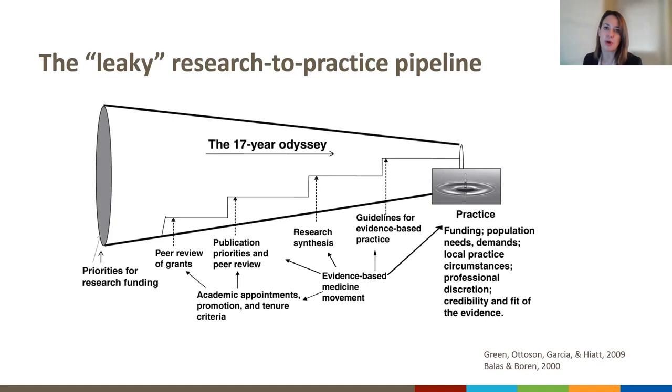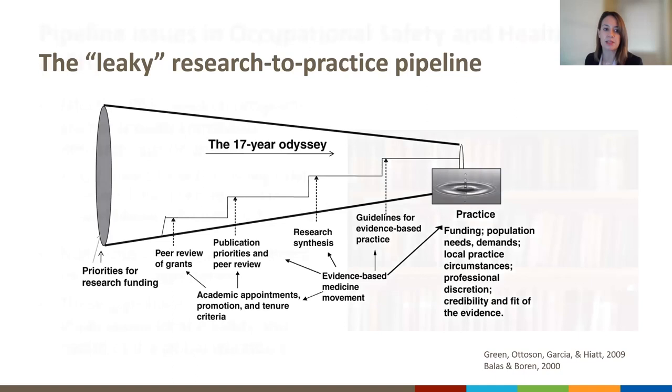The leaky pipeline that hinders the transfer of scientific knowledge to practice is depicted on this slide and is characterized by the 17 years it takes to turn just 14% of original research to the benefit of program recipients. Closing the gap between basic research and population health is a complex challenge and an absolutely necessary one to ensure that all people, including workers, benefit from substantial investments in science and public health. Next slide, please.